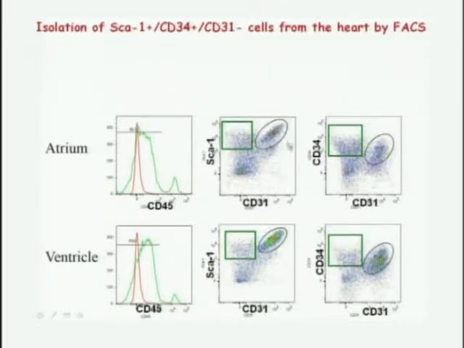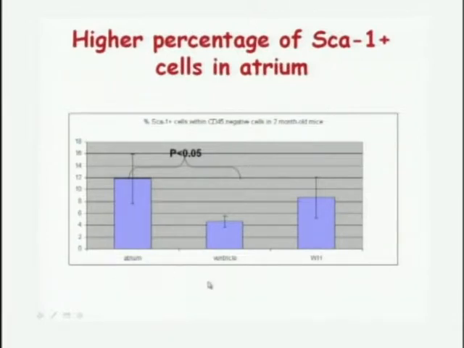There are two populations that are SCA1 positive. The endothelial cells, which we have well characterized in the skeletal muscle, express SCA1 and CD31. And there's this perivascular population that expresses SCA1 but not CD31, so it's not really endothelial specific, but it's located near vessels. That population also expresses CD34. We looked at the distribution of this population in the atrium and the ventricle. What we noticed is there's a much higher level of SCA1 positive cells in the atrium. And by the way, SCA1 is just one of these markers that people have reported to be expressed by cardiac progenitor cells. So that's why we're looking at this population.